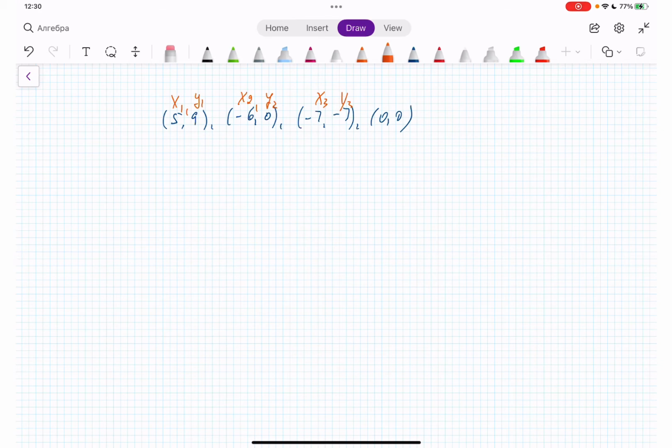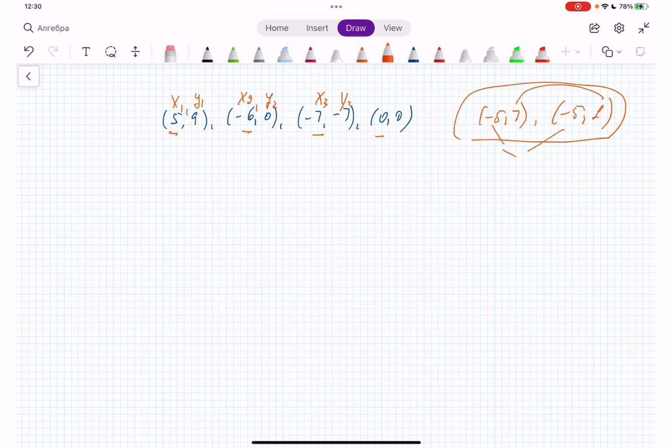Now, the relation represents a function if and only if we have only one x. That means if x is not repeated. For example, if I would have here -5, 7, and then -5 and 1, this would not represent a function because you have the same x that has two y's, right? 7 and 1, those are y's, and -5, -5, it's the same x. X cannot have two y's if it's a function.